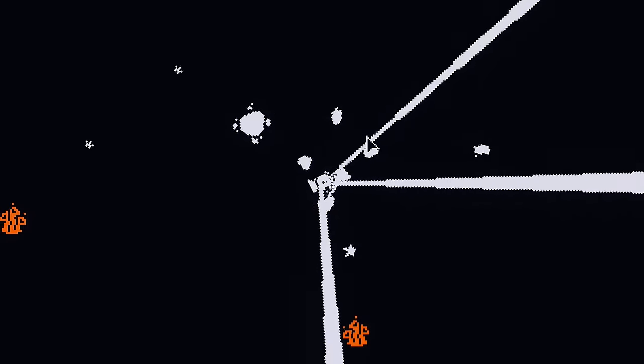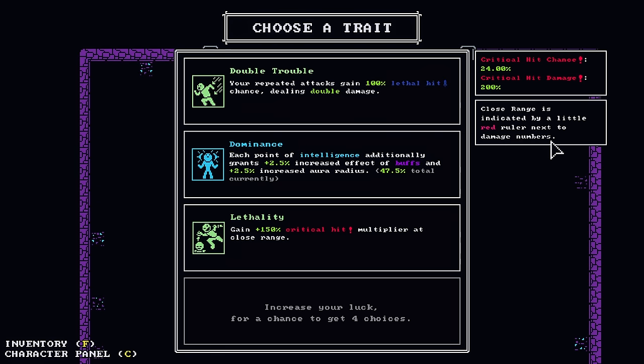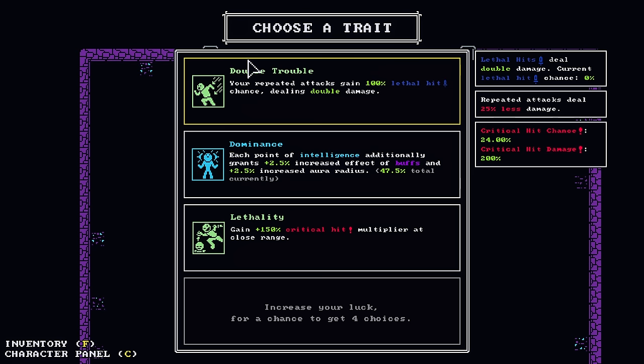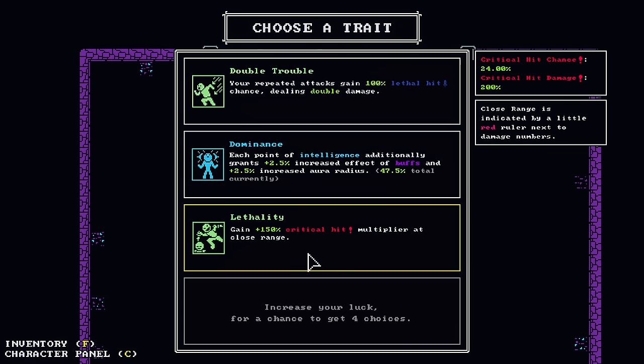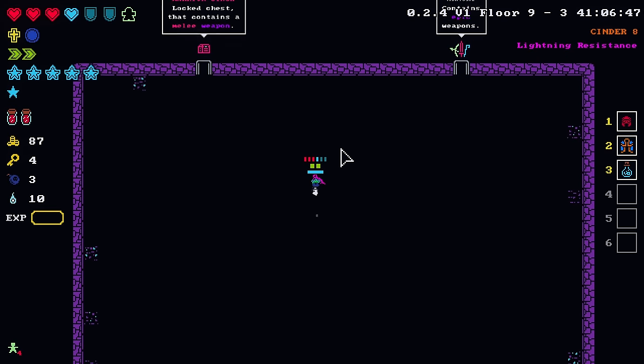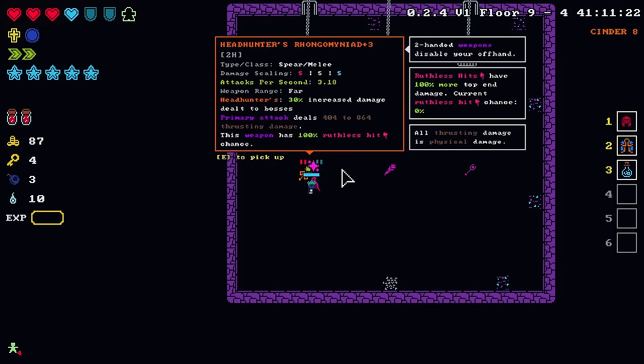Okay. Big money, no whammy. Repeated attack, critical hit multiplier at close range. Or intelligence increases the buff and aura radius. Always a dollar radius. We have a 24% hit chance, and we sort of want to be close because of the set that we're running, so... Yeah, that's true. So I guess Lethality's the best one we got here. Fine, I guess. Now we're gonna go look for new weapons.